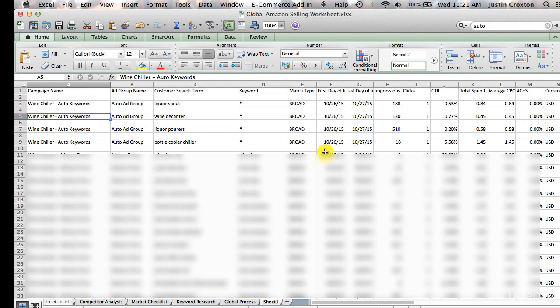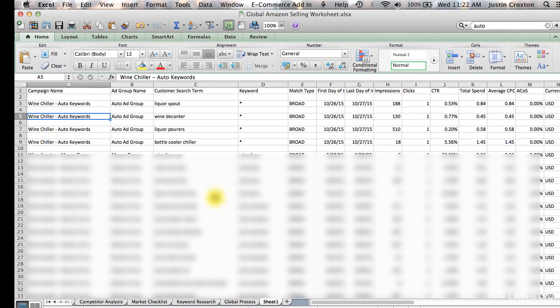And honestly, guys, this is what you do. I have a number of different products that I'm running right now, but you go through this whole list, you scroll through it, and you see exactly how things are working or how things are not working. And just so you know, this is the customer search term, which is really cool. This is the actual term that someone typed in, which for me is very powerful. These are the terms that I'm advertising on, and these are the terms that showed up. So even if you're thinking about the whole bidding process and what I show up for when I'm bidding for a particular keyword, this is telling you right here.